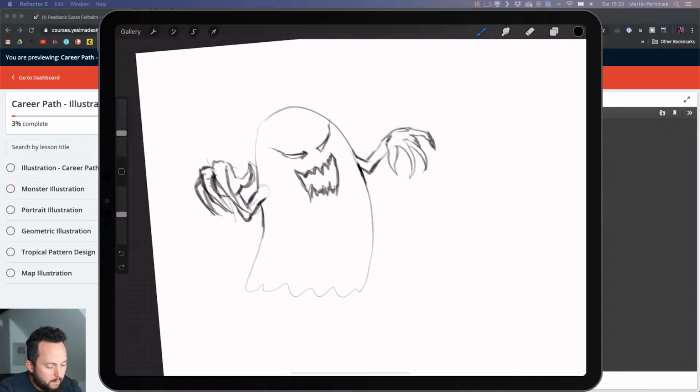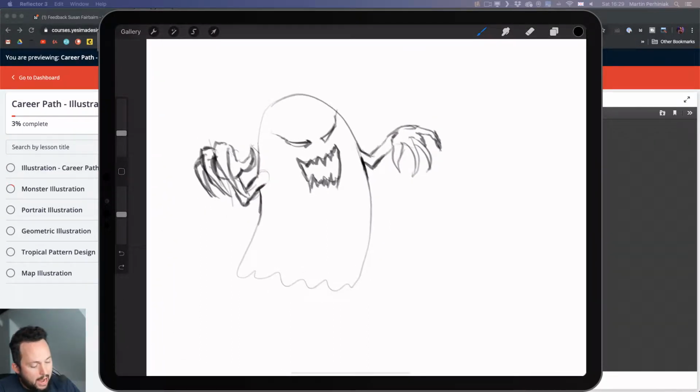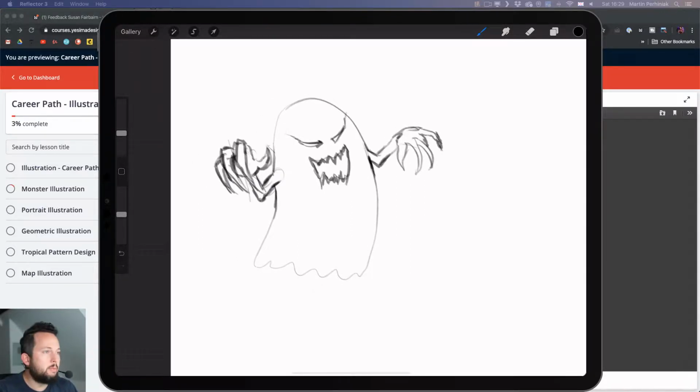Now, the same thing with the pose itself. I quite like the way the pose is coming together, but I am not happy with the general silhouette of this character. So I am going to refine the details a little bit here. What I mean is the body of the ghost. I don't like this flat head that we had here. So instead, I'm going to try to create a more spooky design, and almost have him wearing some kind of hat, something like that. Let's just keep adding a bit of detail here.